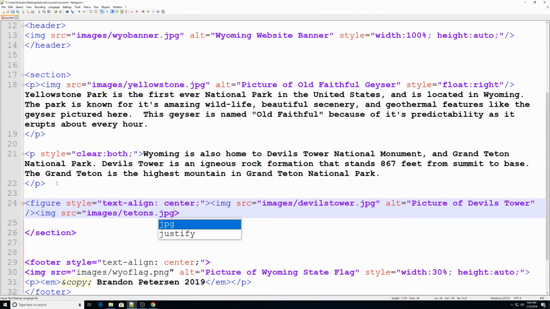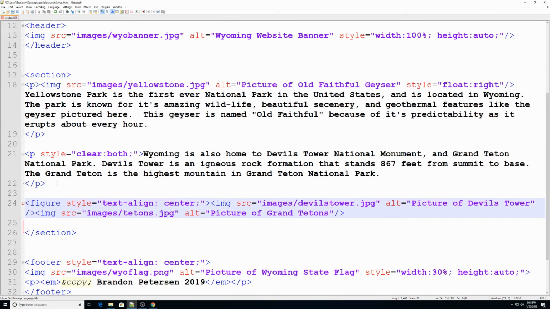We'll find out in a little bit, I guess. So images slash tetons.jpg alternate equals quotation marks picture of Grand Tetons. Okay, and then here's my slash at the end, since that's an image.